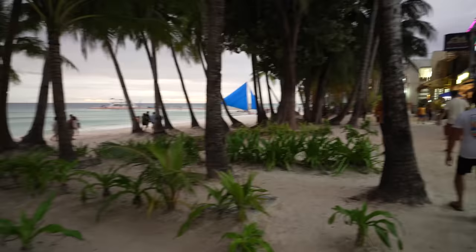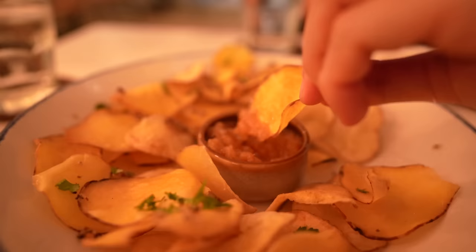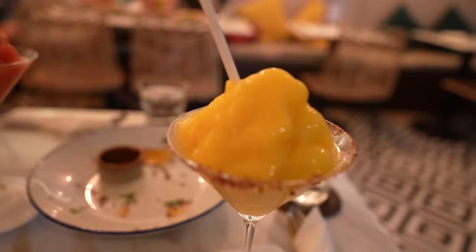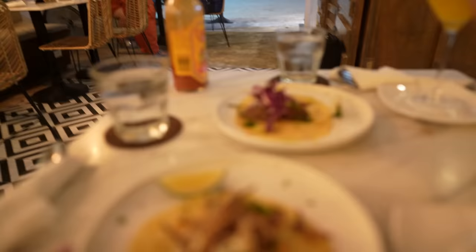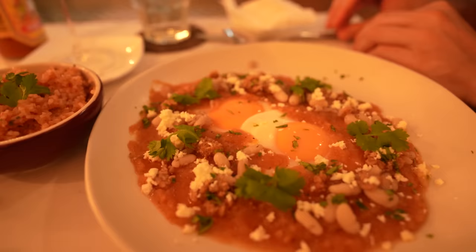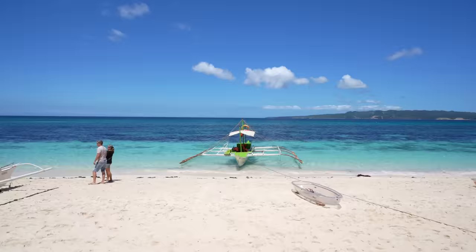We found a Mexican restaurant for dinner right on the seafront — I love Mexican, Jasper loves Mexican, so we're going there. The location is amazing. We got a strawberry margarita, Jasper got a mango one, and we've also got some tacos — a beef one and a chicken one. In the next episode we continue exploring Boracay and head to Puka Beach, and we also see the famous keyhole.